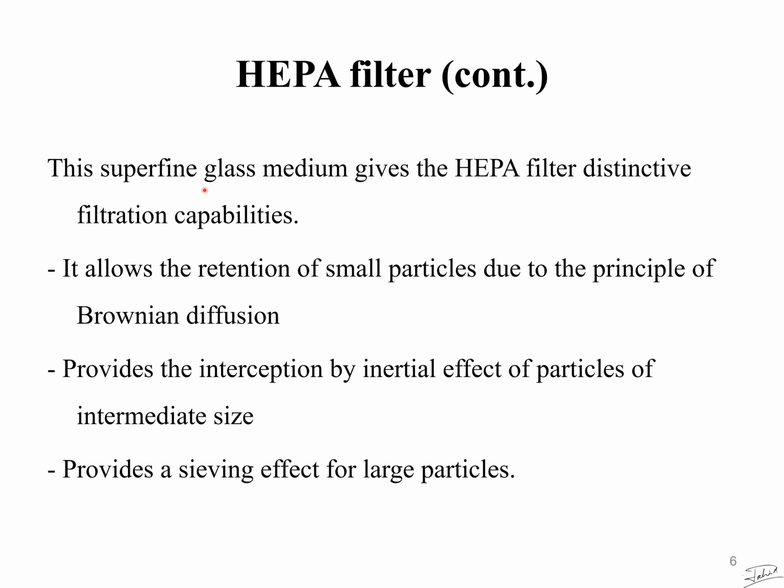The superfine glass medium gives the HEPA filter distinctive filtration capabilities. It allows the retention of small particles due to the principle of Brownian diffusion, provides interception by inertial effect of particles of intermediate size, and provides a sieving effect for large particles. We'll discuss all about that later during the mechanism.